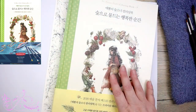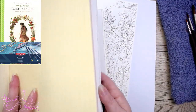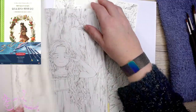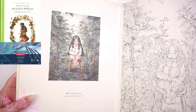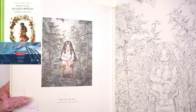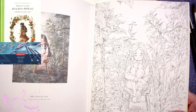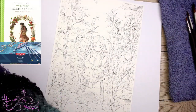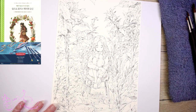Anyway, that's the paper I'll be using. The reason I could actually do this in the book is that the paper in the book is really thick and easily done with any kind of water-based product. So today I'm going to be doing this little beauty — Woods of Gloom. I've printed it on my paper, ready to go. I've popped some links up here on the side for some of the products I'm going to be using today.